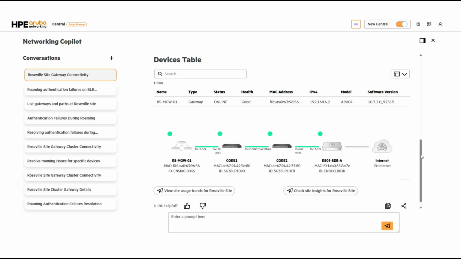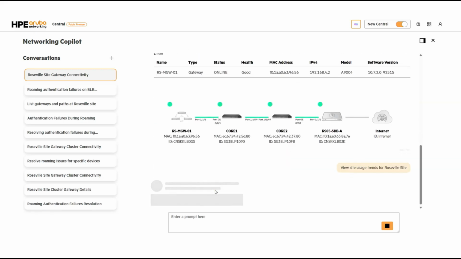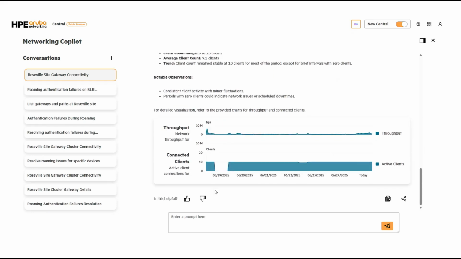Our orchestrator also creates follow-up questions based on my initial query. So let's also ask for the usage trends here. In a few seconds, it has taken all the information and gave me an output. I have not gone to a single screen within the dashboard.